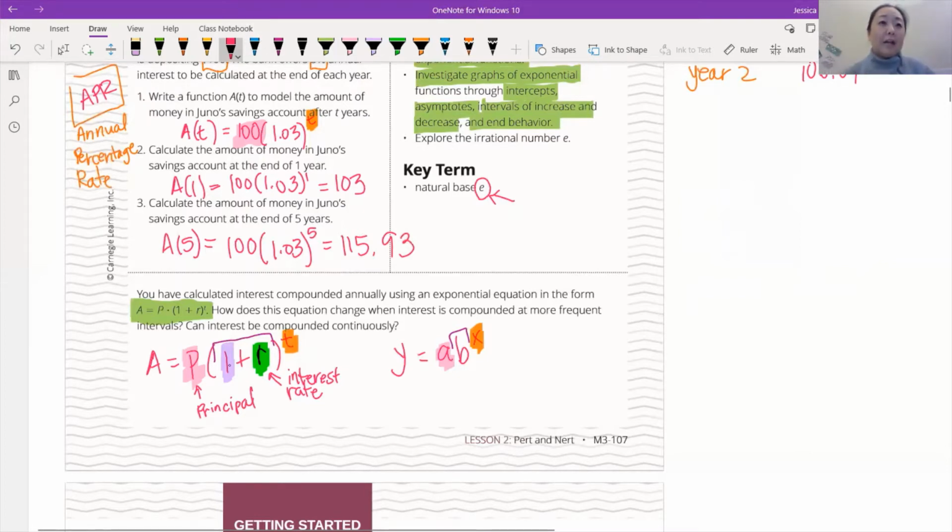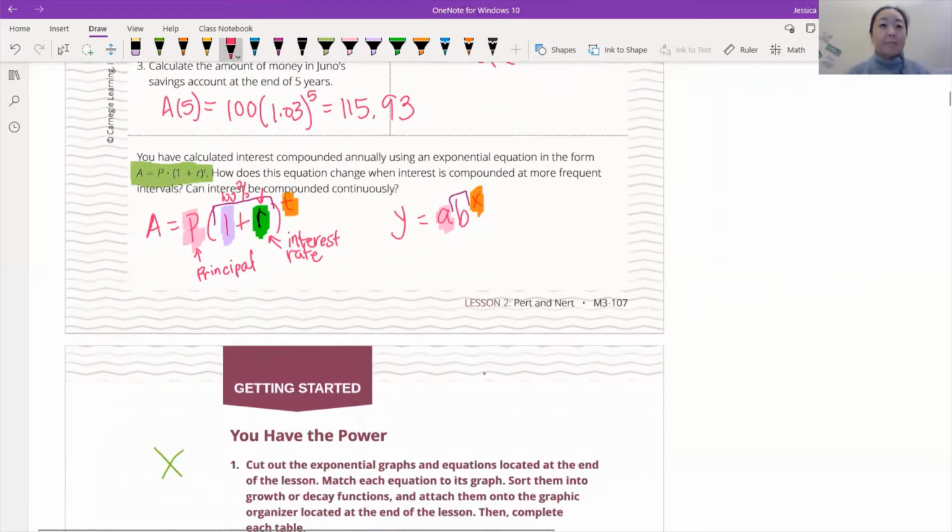And then 1, remember, is your 100%. It'll always be 1 because we always want to keep 100% of what we put into it. And then we're going to add in our rate. So this is our interest rate. In this case, it was 3% or 0.03. And T, of course, is still time. So that 1 plus the R, that's our B. It's our multiplier.